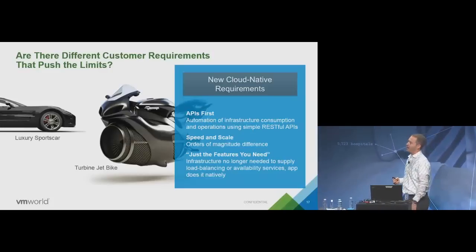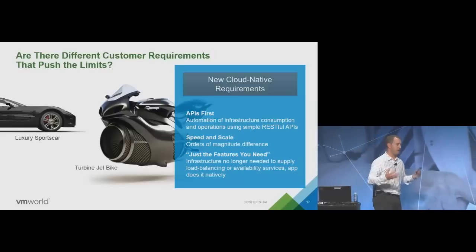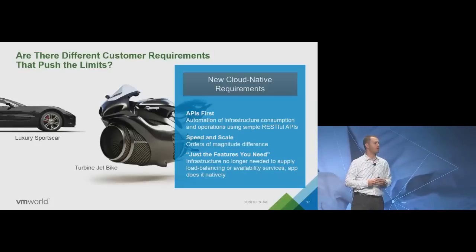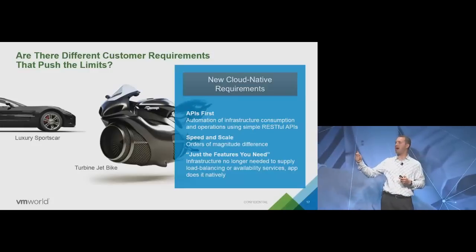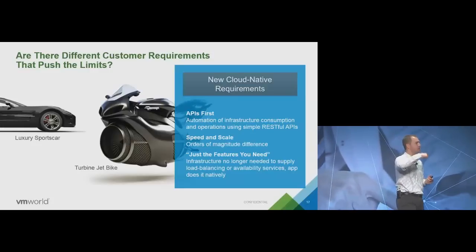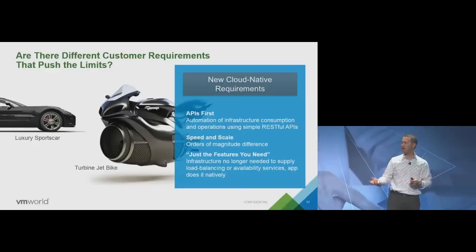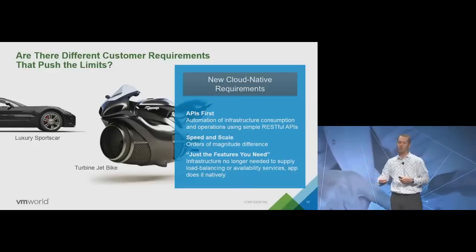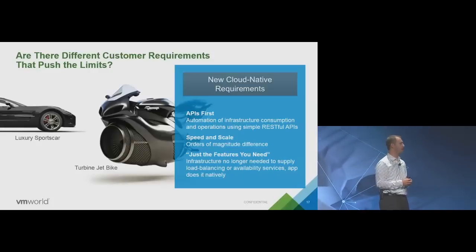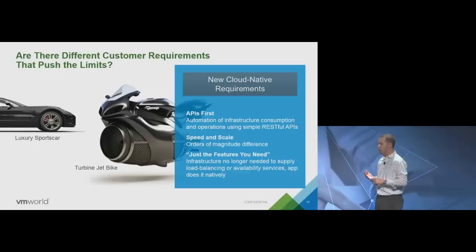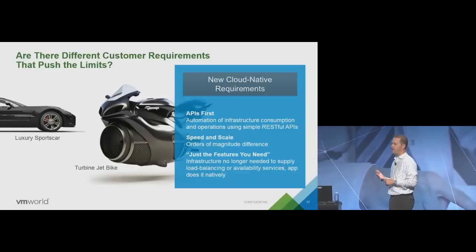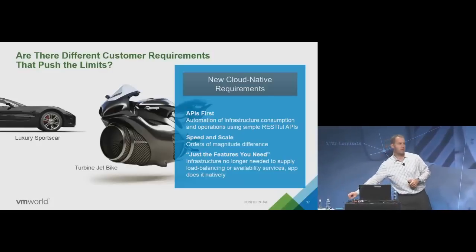But anyway, in some cases with some customers, let's say 10 to 20% of our customer base, there are some different requirements. Okay, so there are different requirements around APIs. You've got developers that want API access, from the northbound perspective, into the infrastructure. And then the IT ops team, you just want to offer those APIs. You want to have a common set. You want to make sure that they're quality, and you're able to go with that set. In addition, we've hit on this a couple times, the order and size and magnitude of this environment is going to be something that's different, right?